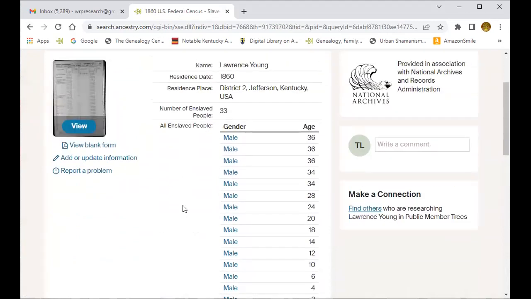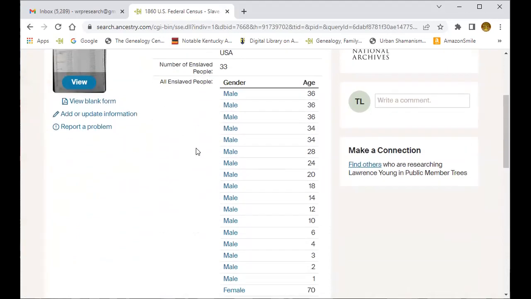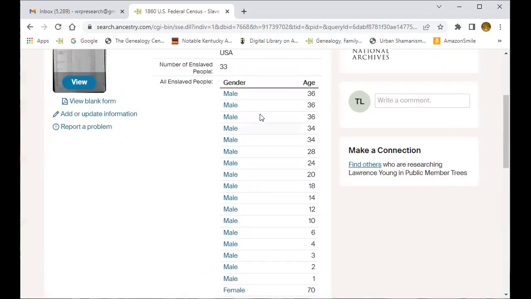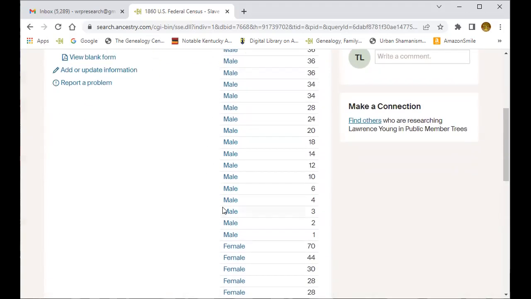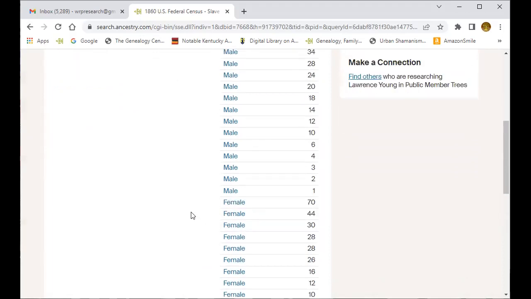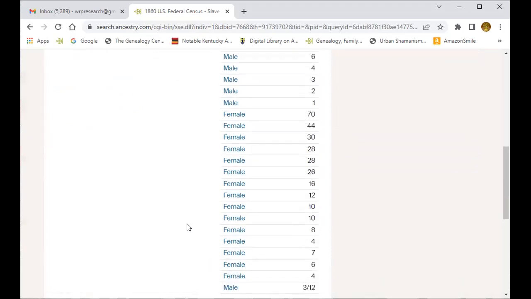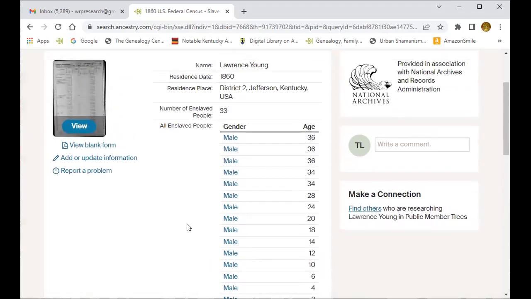In some cases, it's interesting to pay attention to how the enslaved individuals are listed. In some households, they listed all the males first, or at least the older males first. So from here you can see, well, actually this goes down to 1 year of age. And then they list the female enslaved individuals. And this little 3-month male is listed down here at the bottom. Could be because he's an infant. It's not clear what kind of logic they used.